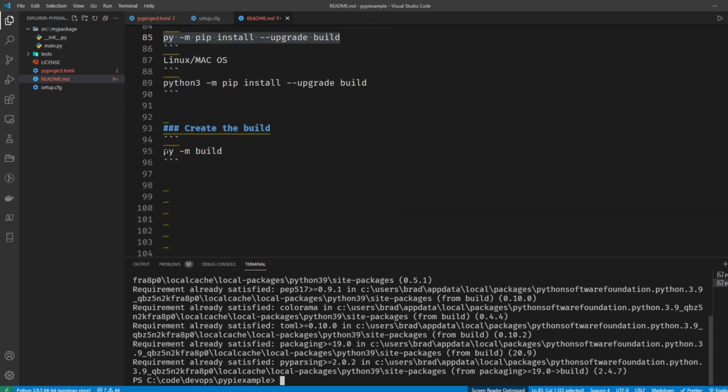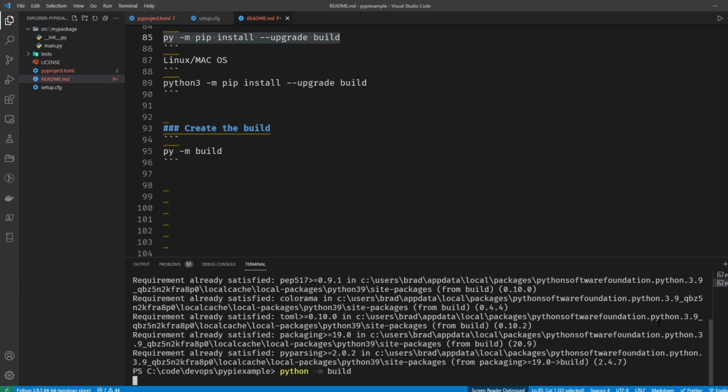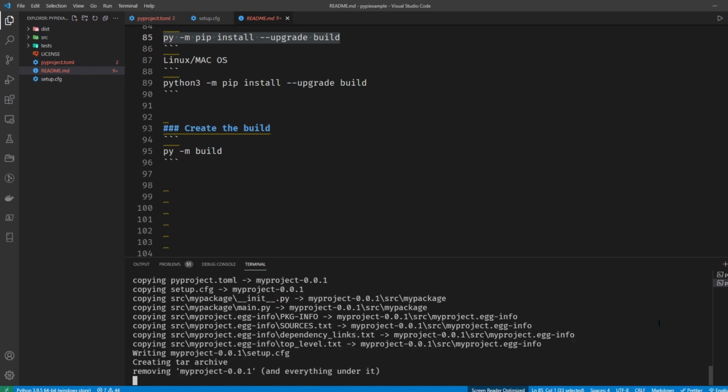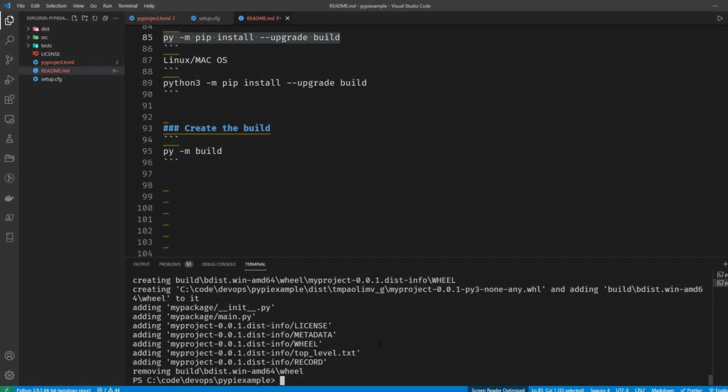I'll scroll down here, and you can see that we're just going python -m build, and this is just going to build the project in the current directory. So I'll run python -m build, and this should create another folder for us with all the files that are required for this project, and this is what's going to get uploaded to PyPI. Okay, so it looks like that ran properly. You can see the naming structure that it gave. It says my project, the version number, and some additional information there. If we look in this folder here, this is everything in regards to the PyPI package that will be uploaded to PyPI. So now that we have the build completed, let's go ahead and upload this to PyPI.